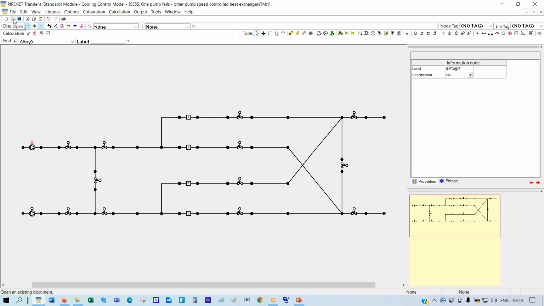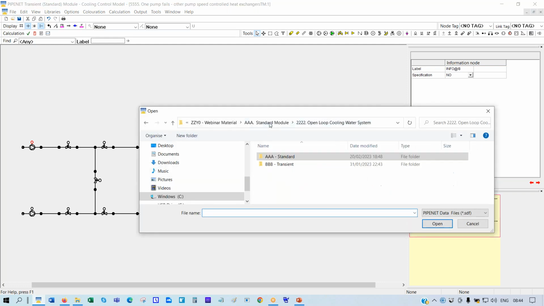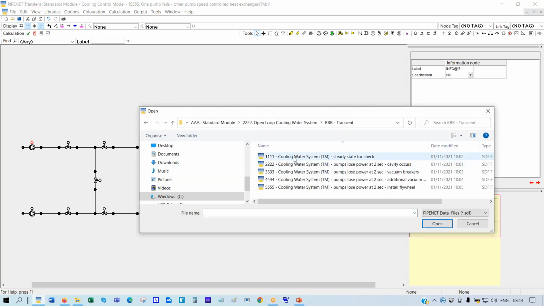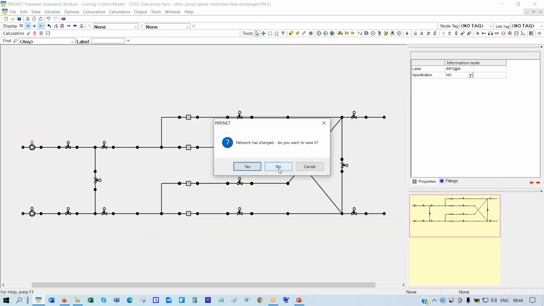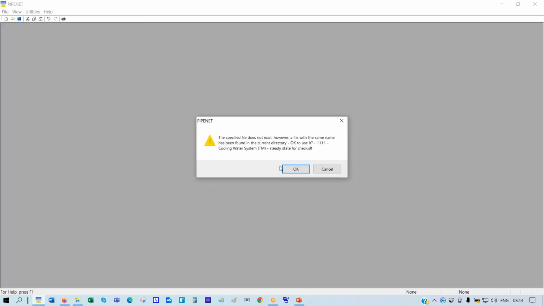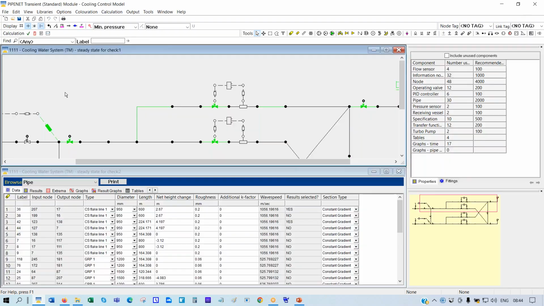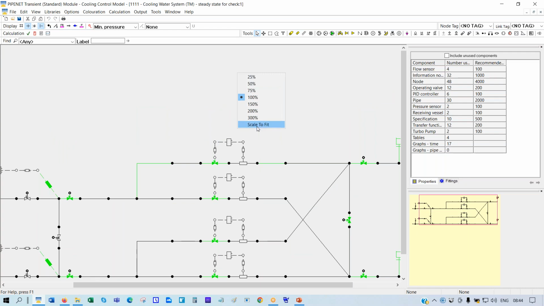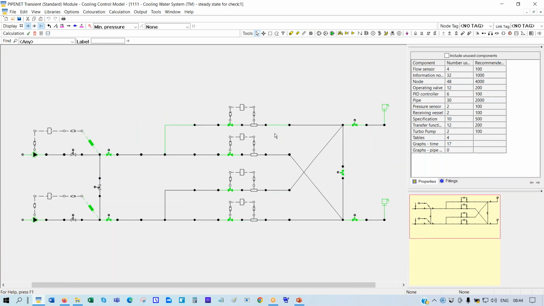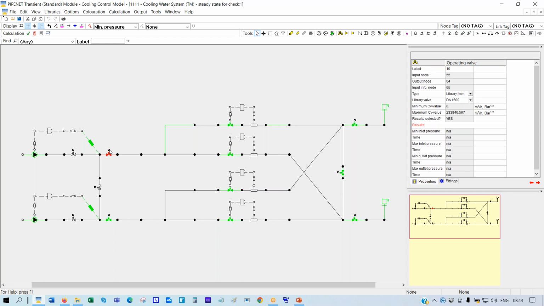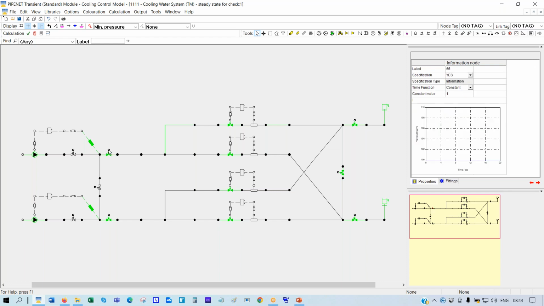So I've input them here. See, these are true control valves, so they've got control loops, where these are simply operating valves. And in this scenario, they remain fully open all the time.